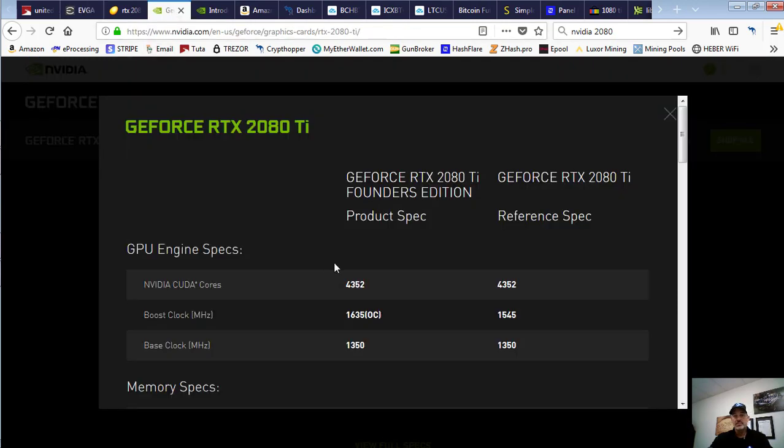If we come over and look at the specs on the 2080 Ti Founders Edition and the Standard Edition, they both seem to have the same. Now, the CUDA cores are one of the main things we have always looked at when picking up cards to try to figure out hash rate. The CUDA cores and obviously the memory. With the CUDA cores, we could usually predict about where our hash rate was going to be. And this is not a huge jump. 4352 is not a huge jump from the 1080 Ti's, which were like 3584, if I recall off the top of my head. So there's not a huge jump there, which tells me we're not going to see a huge jump in hash rate.